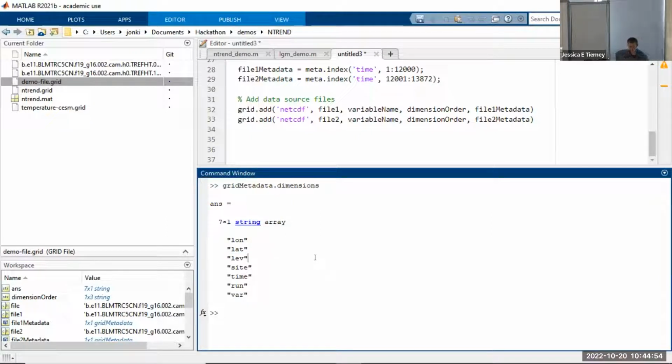I took the name lev from the atmosphere model, but it's meant to represent a heights dimension. It could be ocean depth, it could be atmospheric levels, whatever you prefer. Also, this bar dimension you can use for different variables, so long as they're on the same spatial grid. If they're on a different spatial grid, you'll want a separate file.